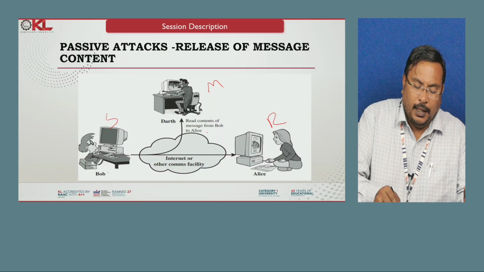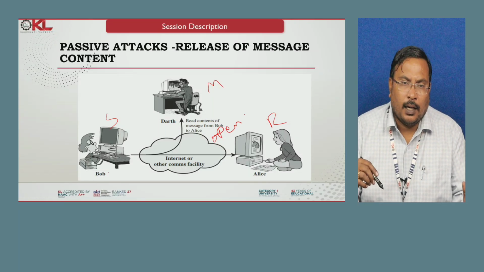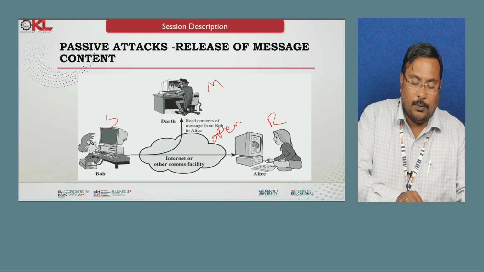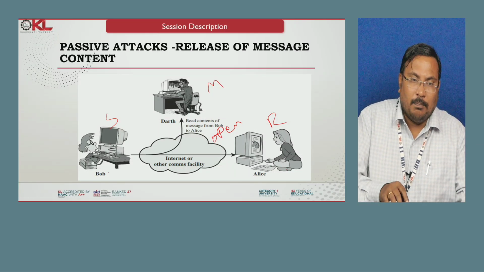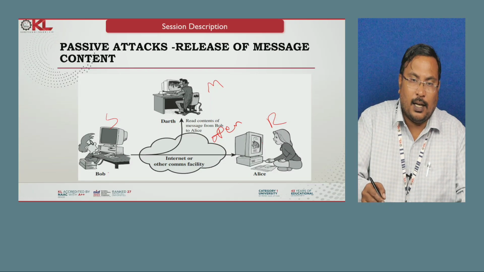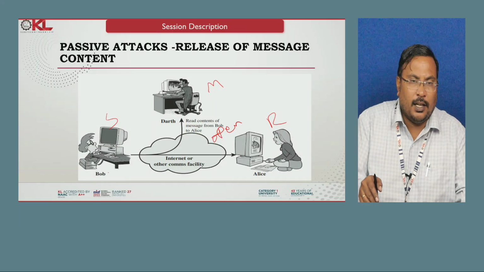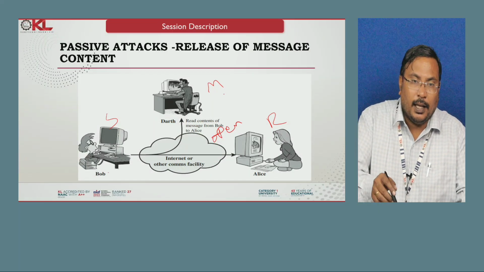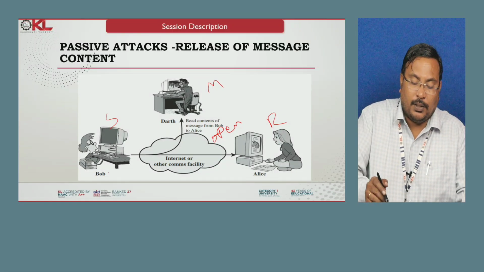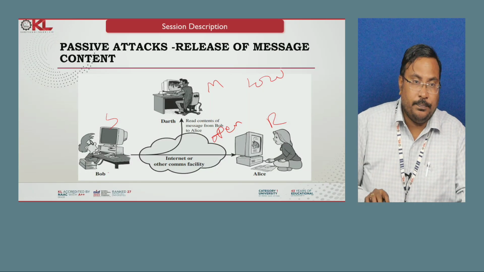The internet, as you know, is open. Anybody can read the content without permission, because it is open traffic. So the sender sends the data to Alice, but the intruder reads the message from Bob to Alice, so that he will understand the relationship between these two persons. If any sensitive data is sent by them, he can read it and sit idle. In passive attacks, the impact of this attack is low only.